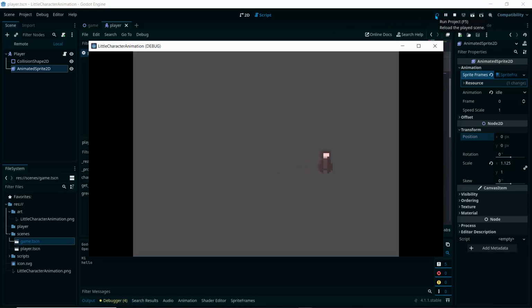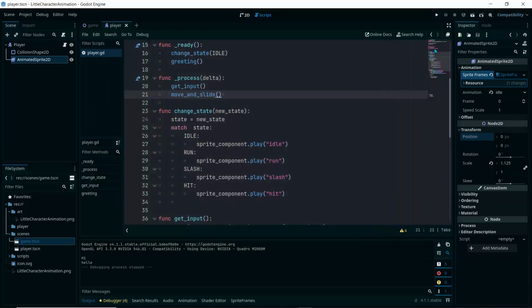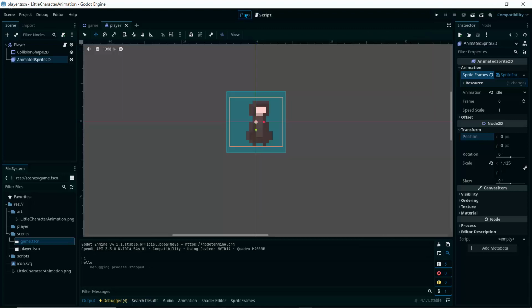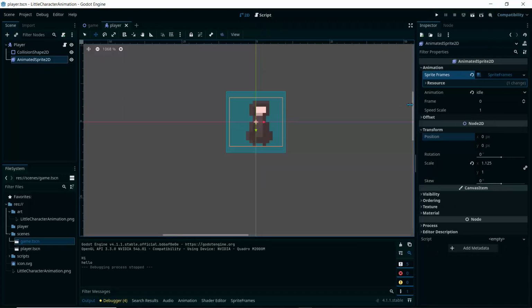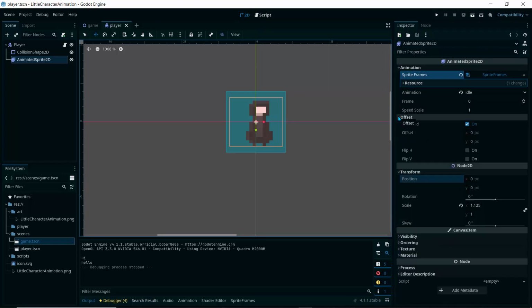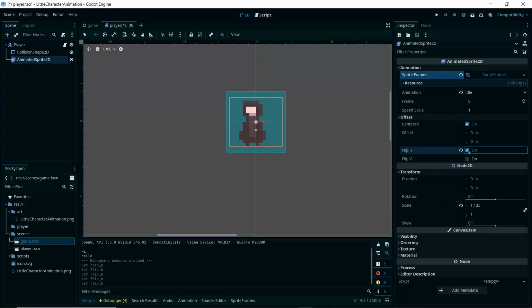You also notice if we're moving towards the right, we cannot flip our player, but if we go back to our scene and on the animated sprite 2D, I just want to go over here to the offset and this flip H property. So if flip H is on, it means we can flip horizontal. So let's see how we can access that flip H property in our script.